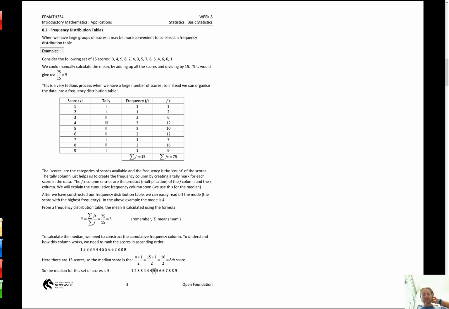Now I know I explained this graphically on the next page, but well, here we are in person. Let's do it. The median is the middle score. So if I were to write out all of these scores in order, I would just go into the middle, but I don't want to. I mean, here I am doing that manually. But then what I say is on the next page, actually, no, I'll do it manually here.